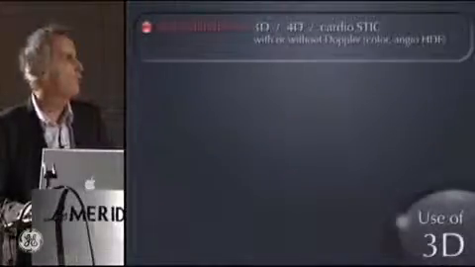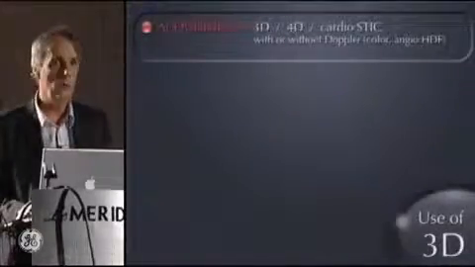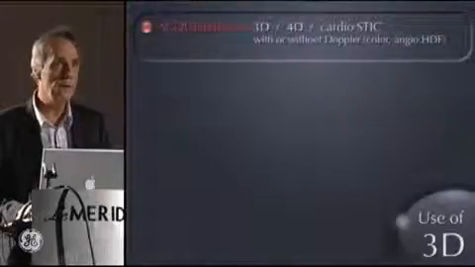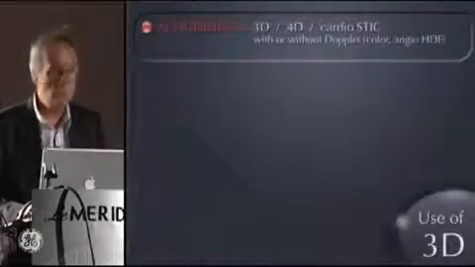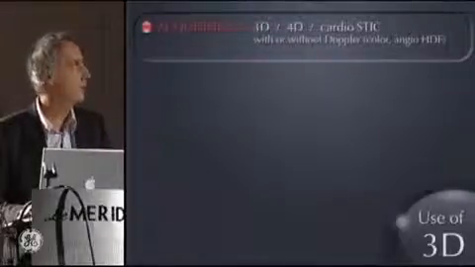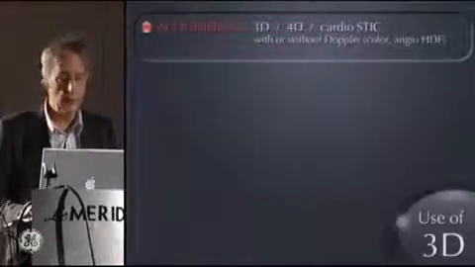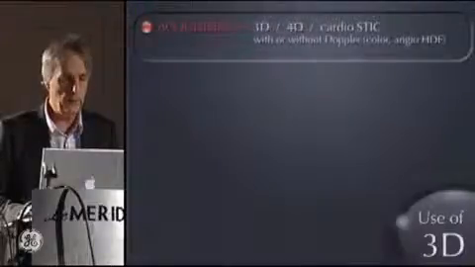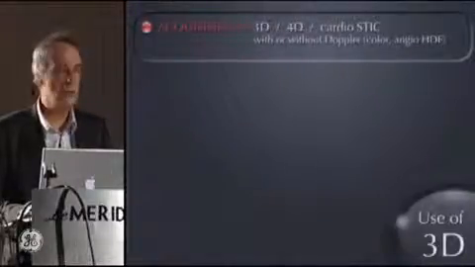First, you have acquisition tools. You can do the acquisition with 3D, that means it's only one sweep, it's static. You can do acquisition with 4D, that means it's a real-time 3D. You can use also the cardio STIC, and you can do the acquisition with or without color Doppler.